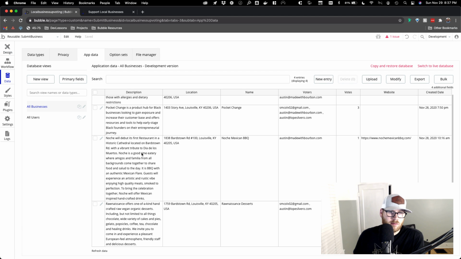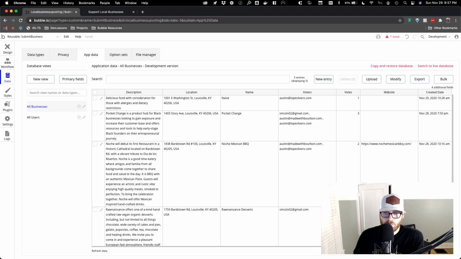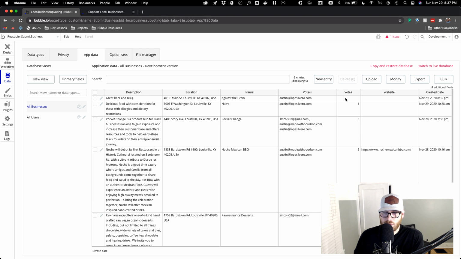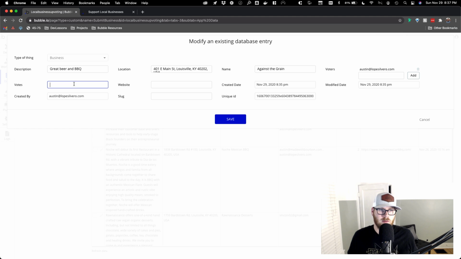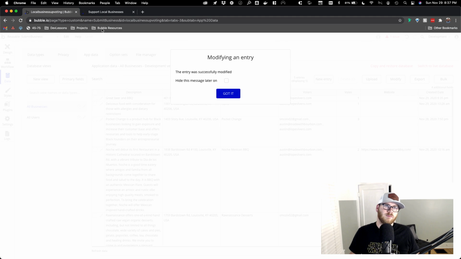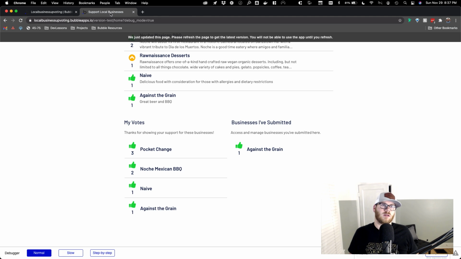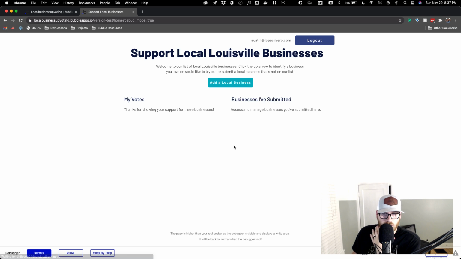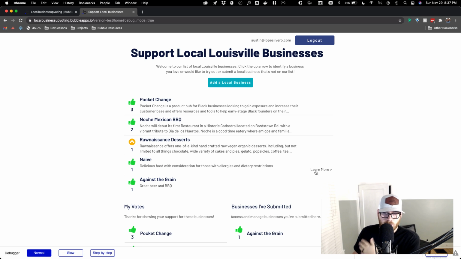We're going to come back over here into the database real quick and update that though, because that would be an issue. So great mirror, votes 1. All right. So that's already updated. And you'll see that this edit only shows for the one they submitted, which is great.